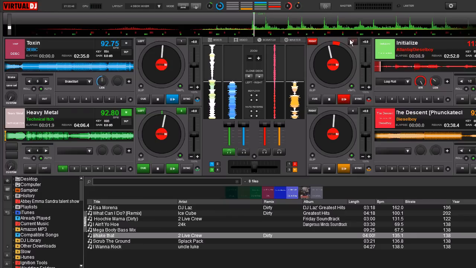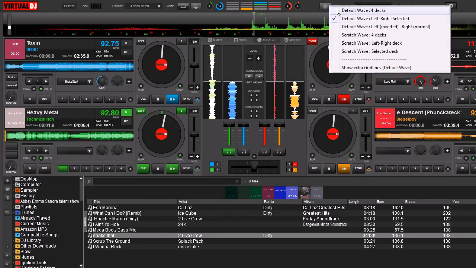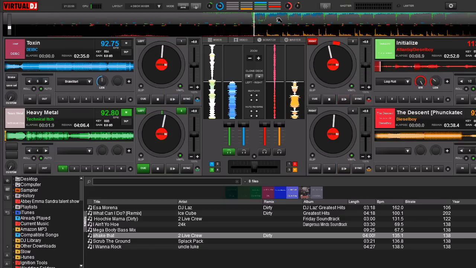So next, we're going to go to inverted. Inverted is where it's going to show us our left decks. It shows all 4 of them again, but our left decks are at the top here, and our right decks are at the bottom. So let's go ahead and play these. And then remember those bars, now they're in the center. And you can see the beats kind of reach up to one another, so it's really easy to see where these are going to line up.